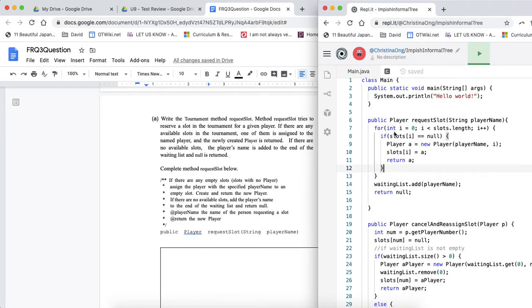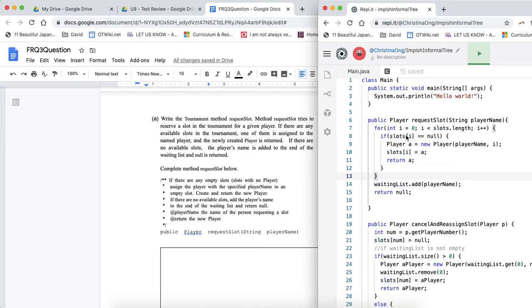Would this keep going through the end of the for loop? No, because I returned A. So if this kept going till the end of the for loop, I would just replace it with a while loop, which would stop as soon as we found it's null. But because we have this return statement, it will only go until this if statement is true for the first time. So I'm good with that.